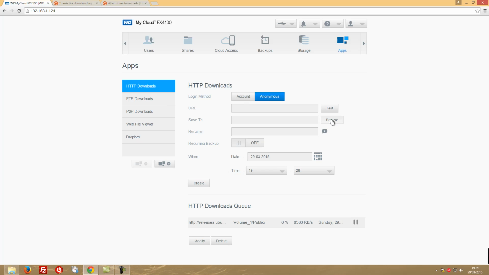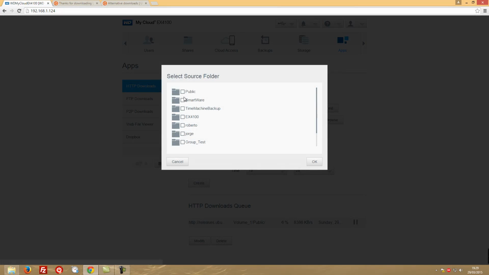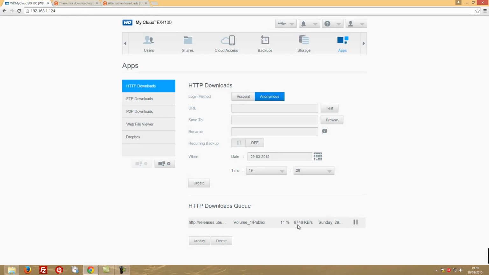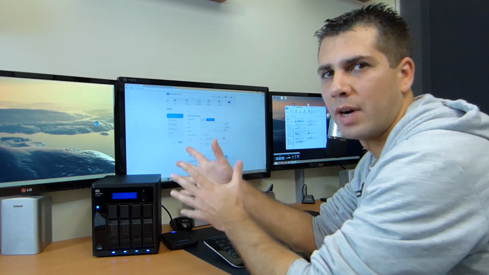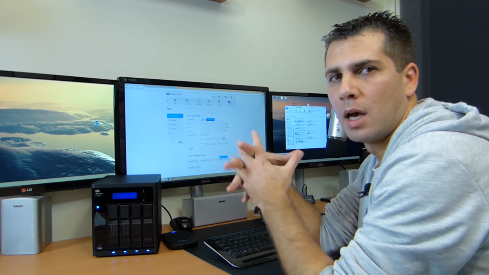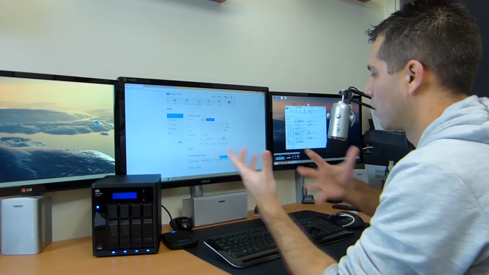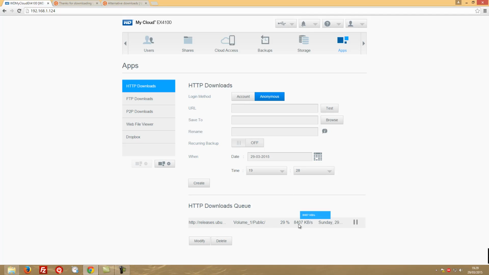Well, I don't remember where I selected to save to, it doesn't matter, probably on public, because I'm not going to finish the download. The point is just to see, and at the moment we are downloading at 10 megabits per second. This will depend only on your connection, not on the device. The device will give you the bandwidth that you have available in your office or at your home. So in this case we are downloading at 8.5 up to 9 point something and 10 megabits per second, which is the maximum that I usually get over here.